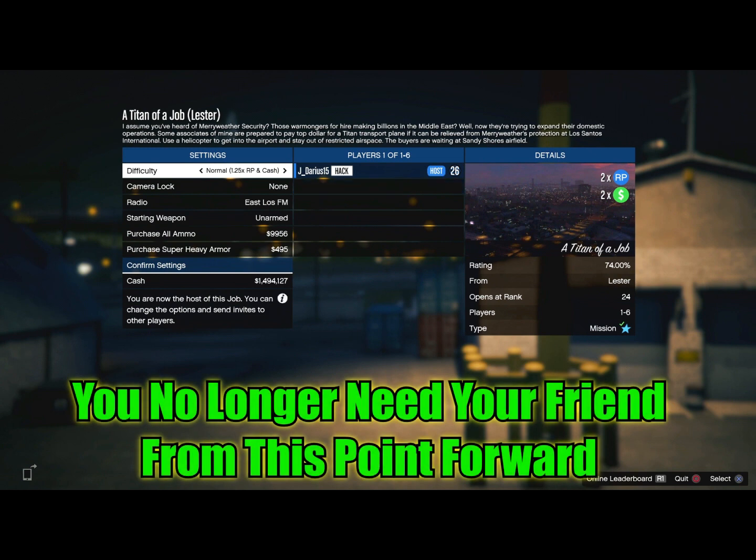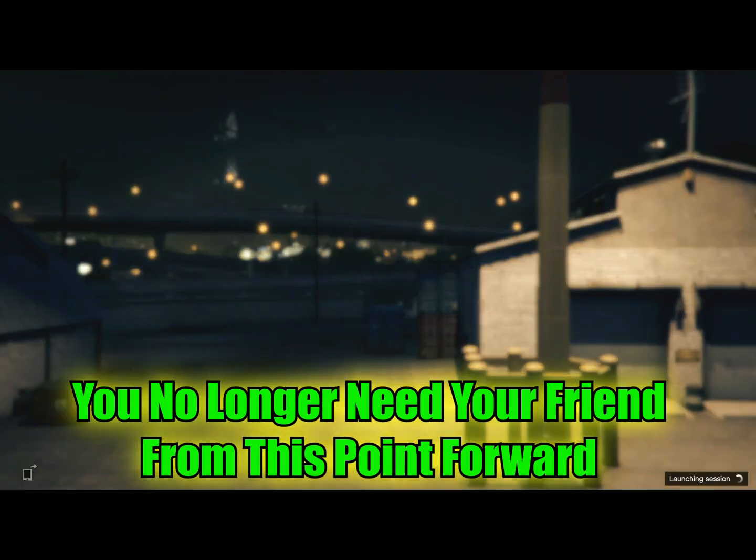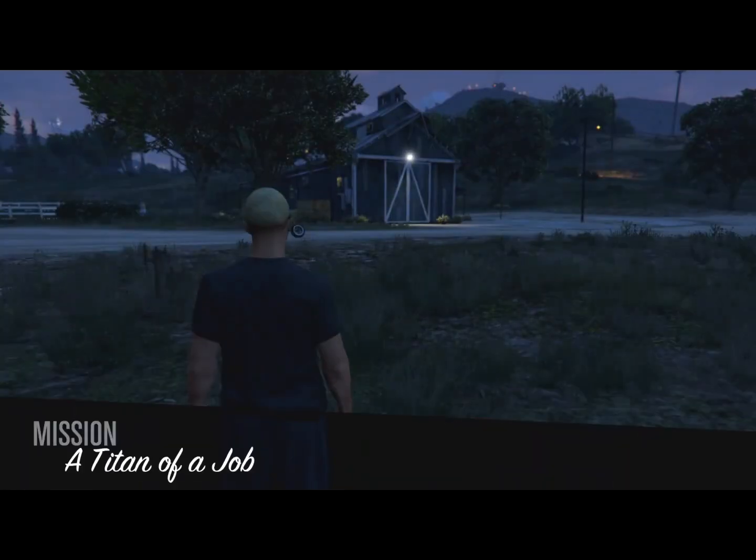So once he quits out of the mission, you're going to go down to Confirm Settings, click on it, and go down to Play and click on it and start up the job normally. After accepting the alert, the mission should start up pretty quickly.